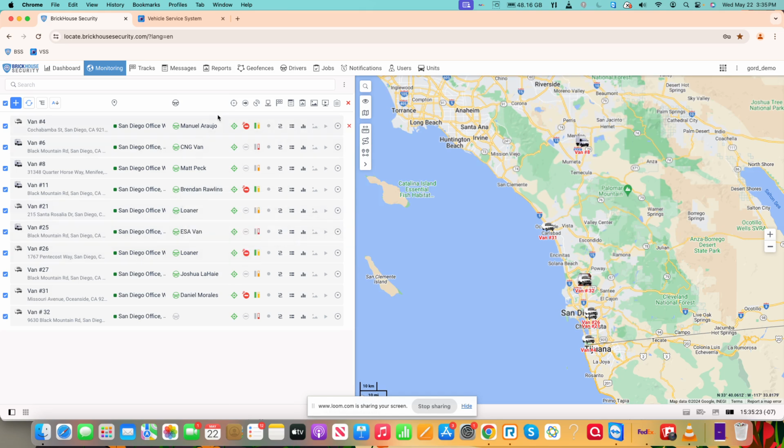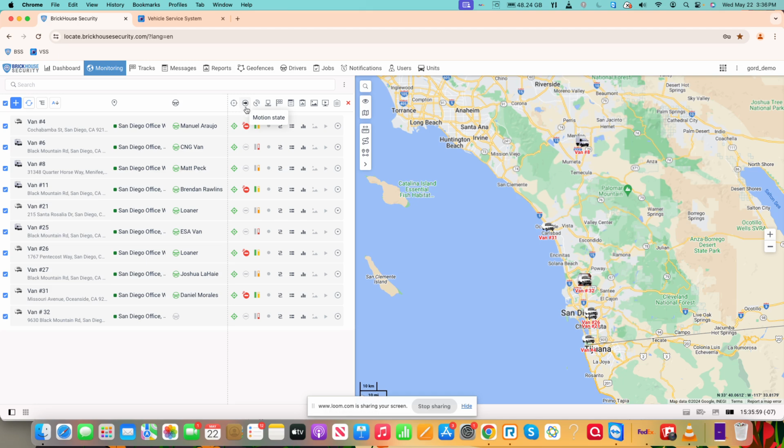So now let's talk about these other icons. This is the driver icon. We'll get into drivers later in another video. We have the ability to manually assign drivers to vehicles, which is very easy to do. Or we can even do it automatically if you have some sort of a driver ID set up that we will talk about later, okay? Now, we talked about this particular icon, which is the map zoom function. Now, this is the motion state function.